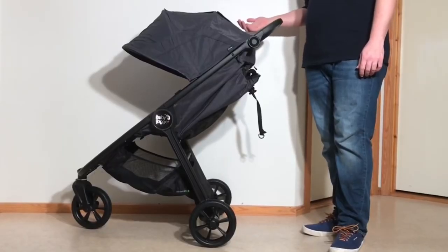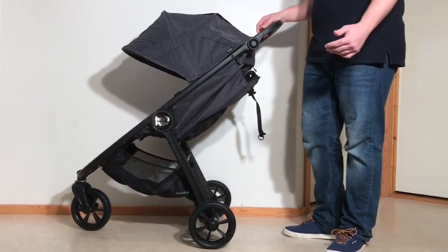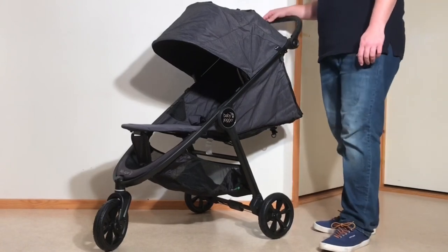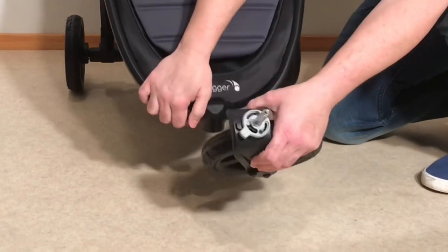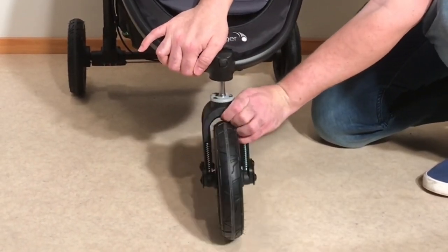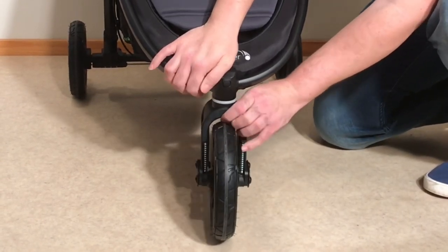The GT2 isn't going to win any awards for most accessible shopping basket, and the other jogging three-wheelers laugh at it out in the forest. But if you're looking for an affordable, no-nonsense model with great seat size, durability that blows away most reversible seat strollers, and terrain capability that'll have you powering through that stone-filled empty city lot like it's nobody's business, then the GT2 can make a great choice.